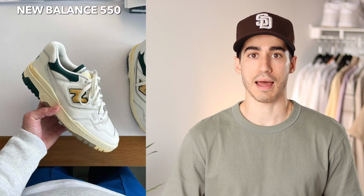Okay, so let's talk about New Balance. Now New Balance has had such an incredible year with their ALD collaborations on the 550s. So if you guys are looking for a great alternative, then look no further than one of the best new silhouettes recently, which is the New Balance 327. The 327 is one of their premium lifestyle models right now, and one of my favorite details about this shoe is just the overall shape. It just has a nice, narrow, sleek look to it that looks like a great combination of a casual shoe that you can walk and stun on the streets with, but also something that's a little bit more athletic.